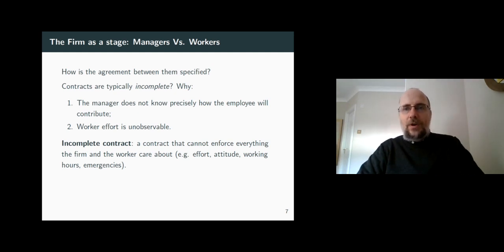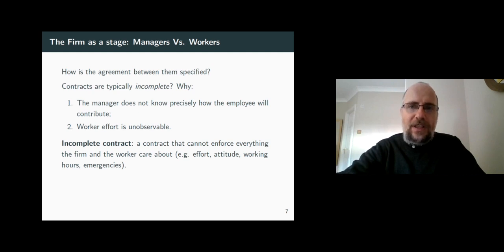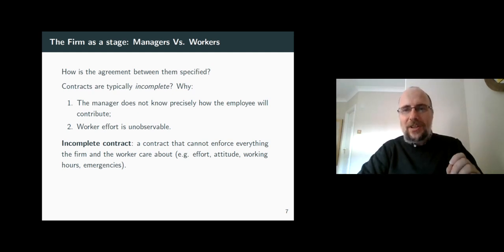If we are the owners, we know that certain senior managers work harder than others or are more effective than others. But do we really know why? Do we really know how they do it? Not necessarily. And this is precisely why we say that most contracts are inherently incomplete. They can specify a 37.5-hour working week, but can they really specify exactly what happens during those hours? No. No contract can cover all the contingencies. No contract can plan for all the situations that can occur on the job.